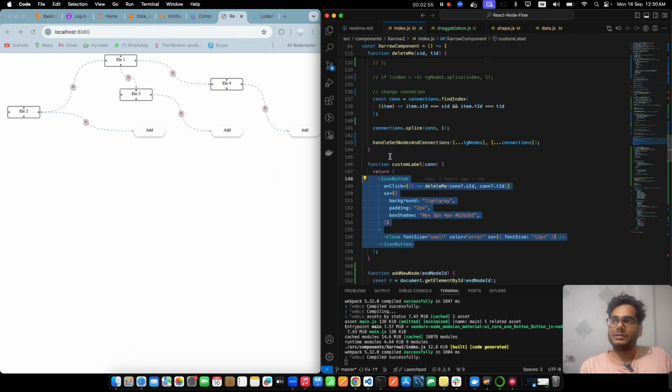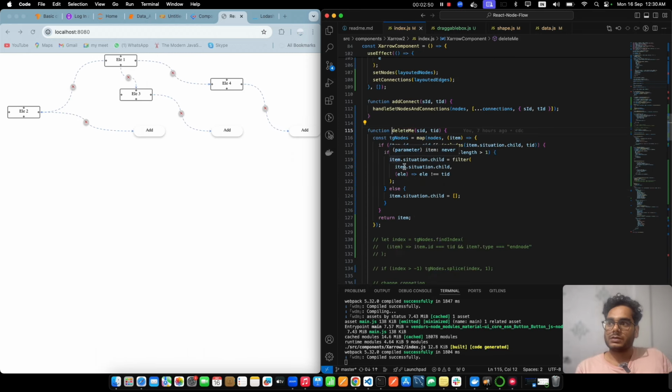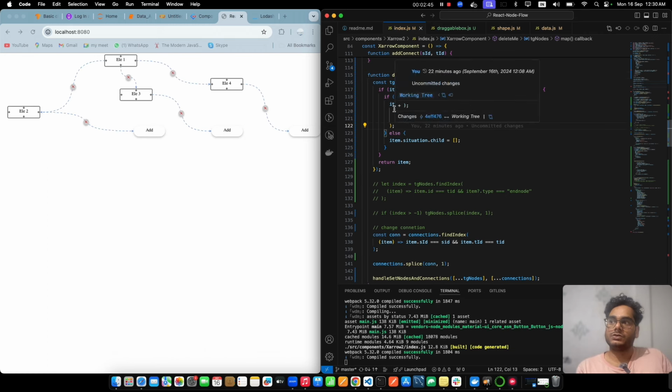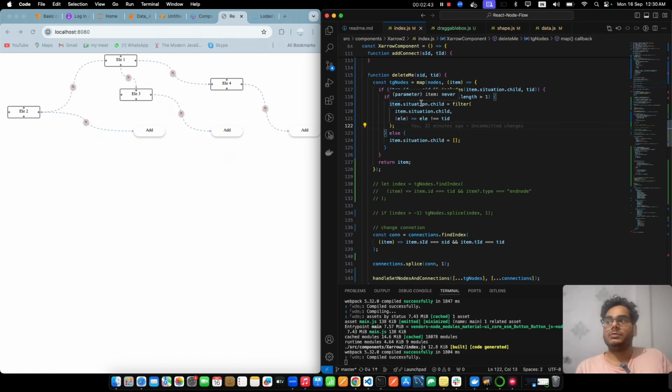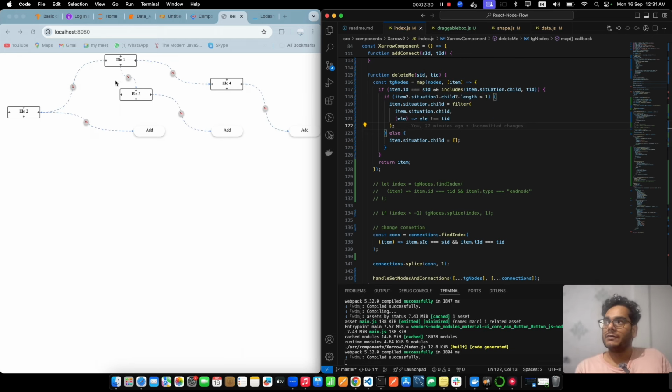Okay, so that delete me function is not very simple. If you go over here, the delete me function is something like this. You need to map the nodes, and inside that node you need to make sure that underneath it, the child element also gets removed. So I have created an object structure, so inside that you're going to have parent and child relations as well. If you don't have that, you're going to have a problem with it. It checks all the time, like when you reload the page and you have pre-saved data and come back to the screen, at that time you can have a hard time figuring out the issue.